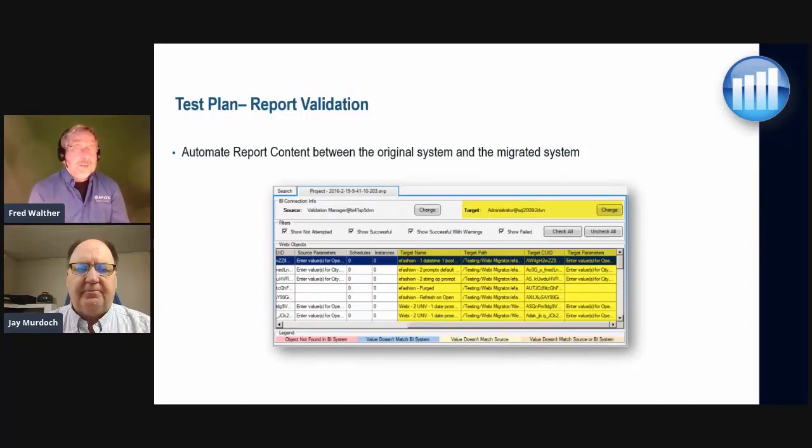Right. So you're going to want to have the ability to take any report or series of reports on your system and validate them between the source system, that is your old system, and your target system, that is your new system. So for example, if we're comparing 4.1 to 4.3, we're going to choose these 200 or 300 or 1,000 reports, and we're going to validate them, have them run and see that they return the same values on both systems. So assuming that we're running the reports with the same report prompt values, they ought to return exactly the same data, and we can validate that they do or don't, and then you can take the appropriate measures if there is a change.